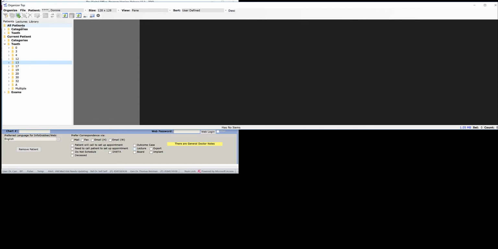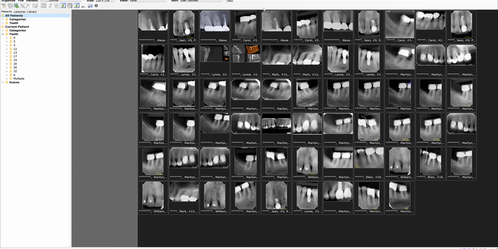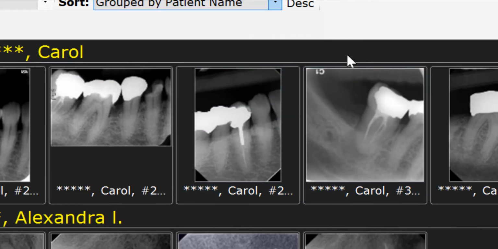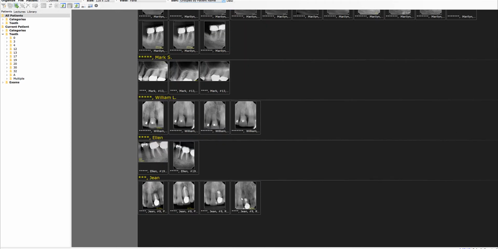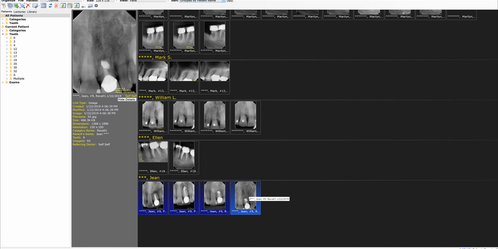and I'll come up to all patients and double click on it. So these are all of the recalls that I've done this month, and let's group them by patient name, and here they are. And let's actually pick this case because this is a case that Mary Chen sent me. And if I select all 4, go to publish.